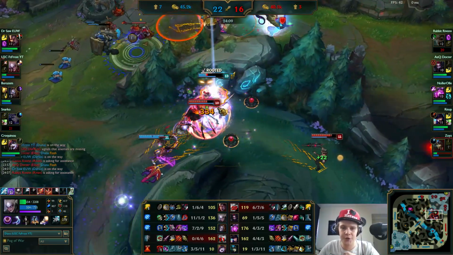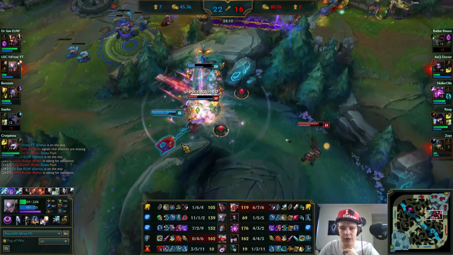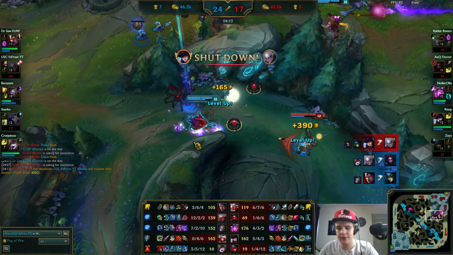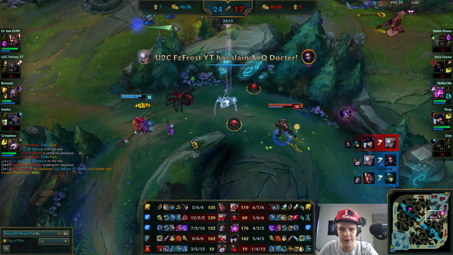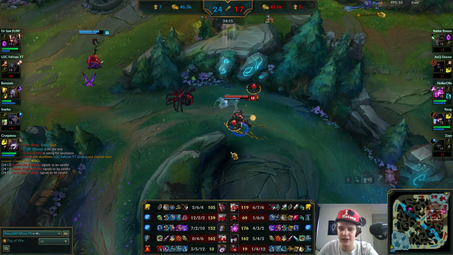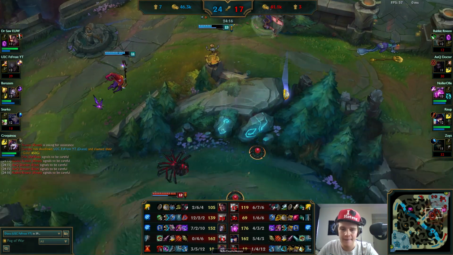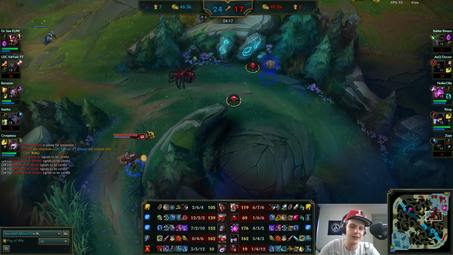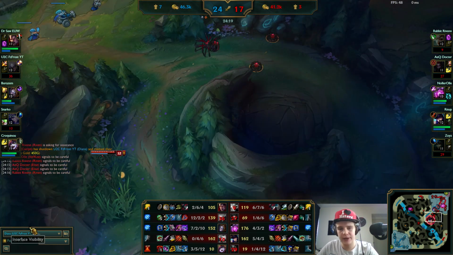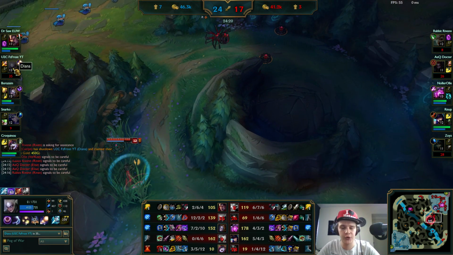I prep Zhonya's, which is going to keep me safe for a little bit and give me my cooldowns back. Elise walks up, we kill Elise, and I think I die here. Yeah, I die there. Caitlyn kills me. That's my second death. I mean, it's technically my first death, because the other death was an execute to the Baron. But yeah, if I had my W up right there, I could have easily just WR'd the Caitlyn, and then I would have one-shot her with the Q afterwards. That's like a perfect example of why WR is a really good thing.